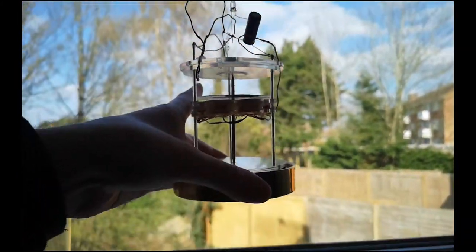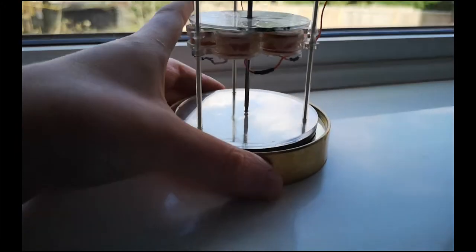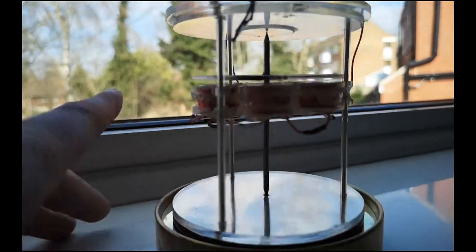There is nothing in the base. You can't see any wires going up from the base to the top or anything. All the wires are like between these coils.